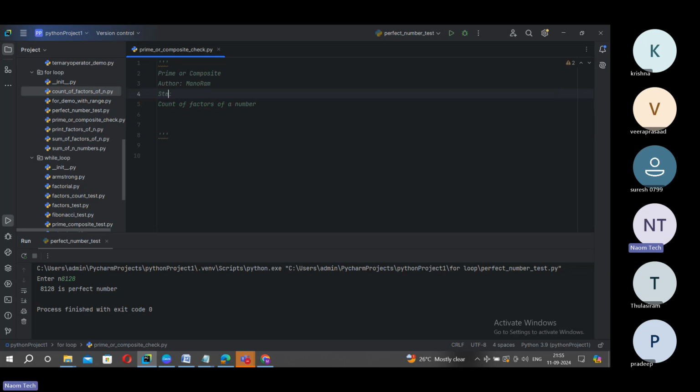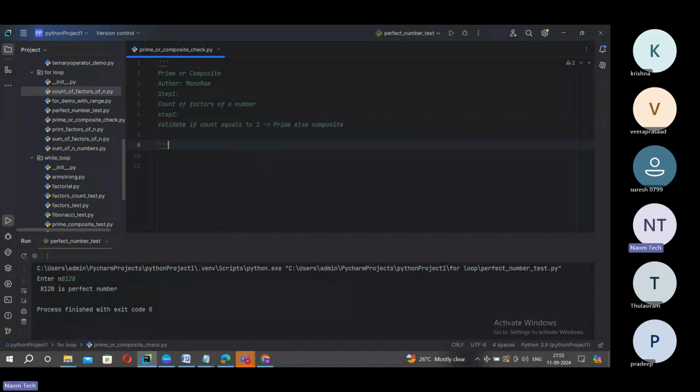Step one, step two: once you find the count of factors, validate the count. Validate if count equals 2. If count equals 2, then it is prime, else composite. This is the actual quick, simple algorithm.